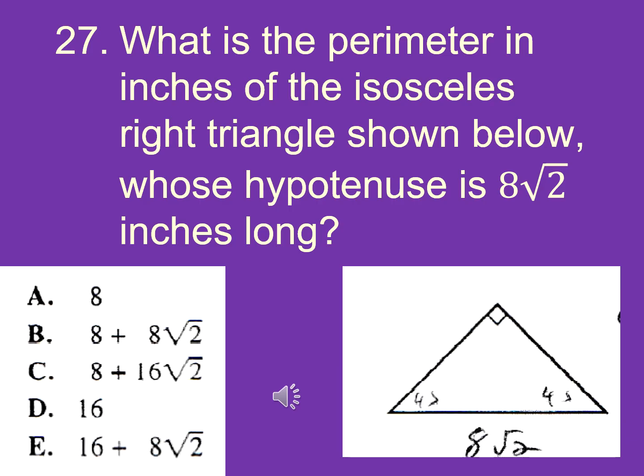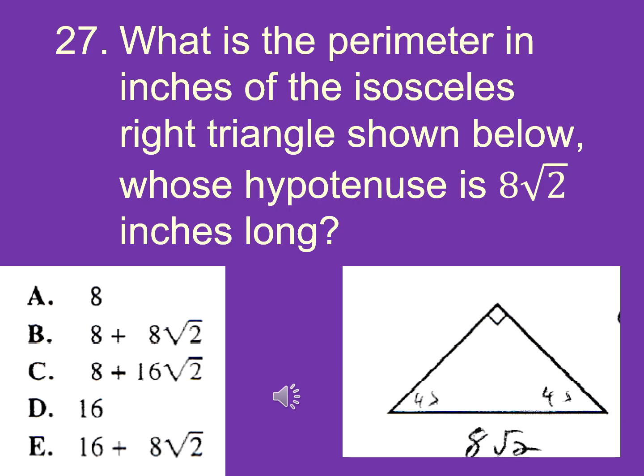Now, it tells us this is an isosceles triangle, and that means that we have two angles that have to be the same, and since I know one of the angles is 90, the other two have to each be 45. So it's a 45, 45, 90 triangle. They tell us that the hypotenuse, the longest side, has to be 8 times the square root of 2, so I went ahead and I labeled that in this picture also.